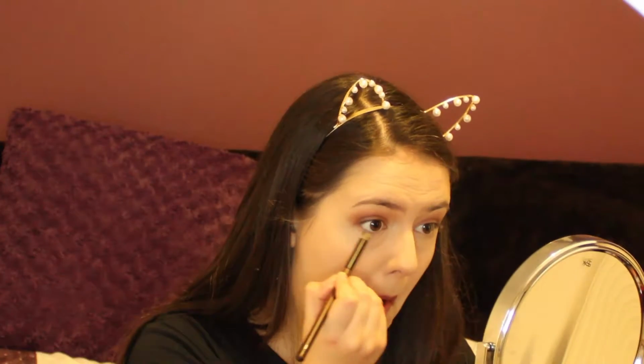Then I'm going back in with eyeshadow again. I'm using the shade Limit and a Body Shop N82E, which is like a kind of thin defined blending brush. I'm just buffing that onto my lower lash line.